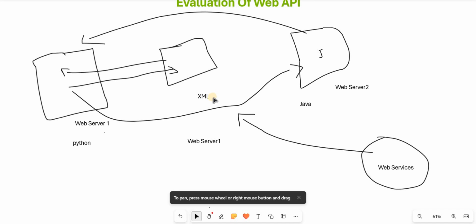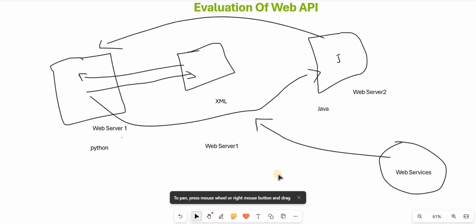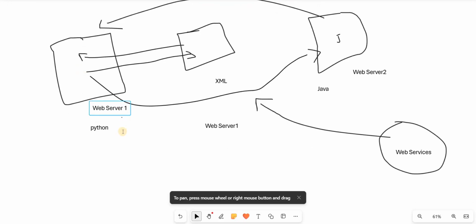They can easily understand what is what, whether Python, Java or some other languages. So web services resolve the issue of communication between both web servers.